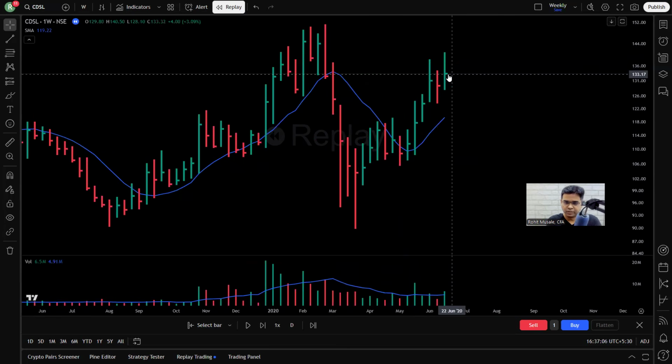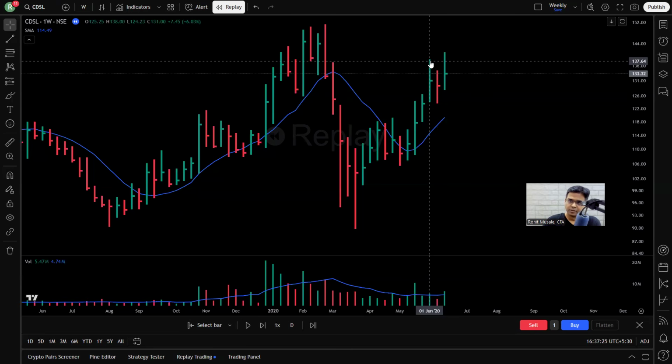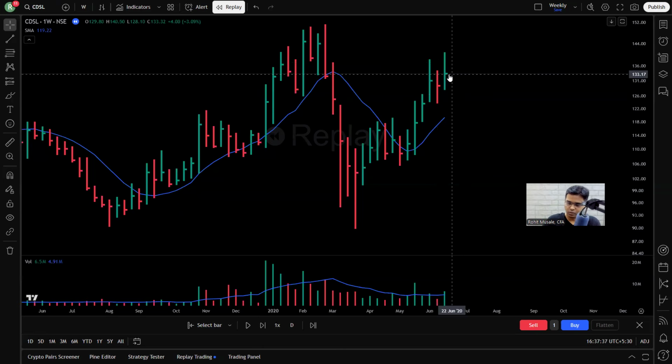And remember what William O'Neill said on page number 261 in his book, How to Make Money in Stocks, fourth edition. He said that true winners don't close below the pivot point. This has closed below the pivot point. So there is too much risk. Even if you had bought the stock here, considering that this is the pivot point inside the base with a cup with handle, that would have been a mistake. You should not have bought there. Even if you had bought, you should have sold here all of your shares, to control risk.